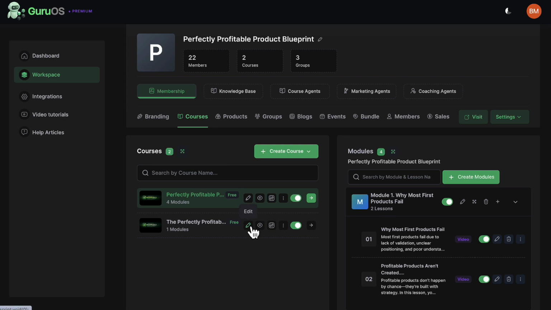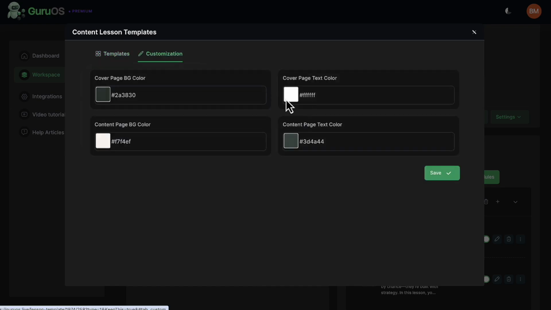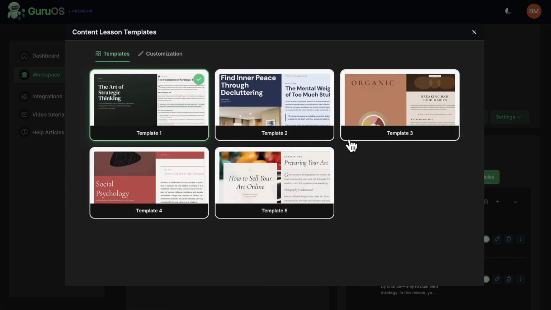And then we can go here to course actions, lesson templates, and either create our own template or use some default templates we're going to be giving you to turn that text into something that looks really nice. So it's basically almost like a little mini ebook inside of a secure membership, making it a lot more high end than something you download for free. So we can go ahead and select that.